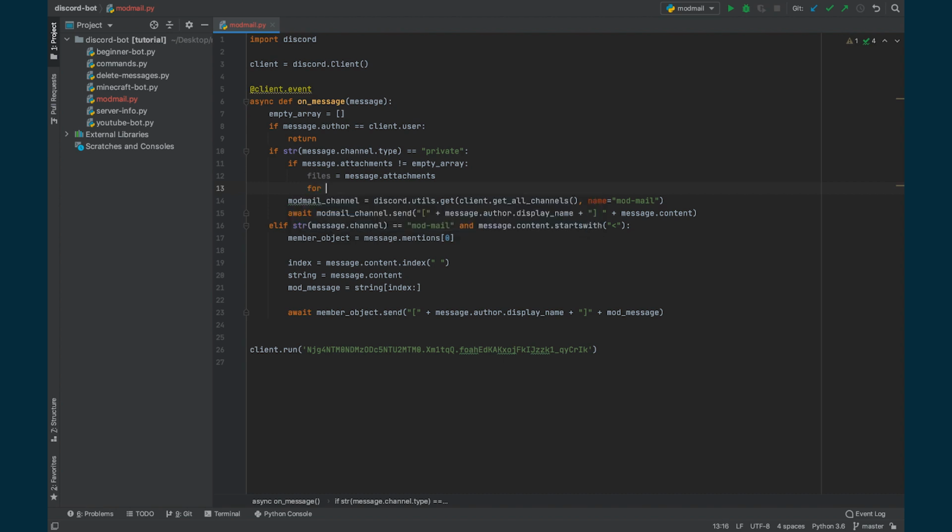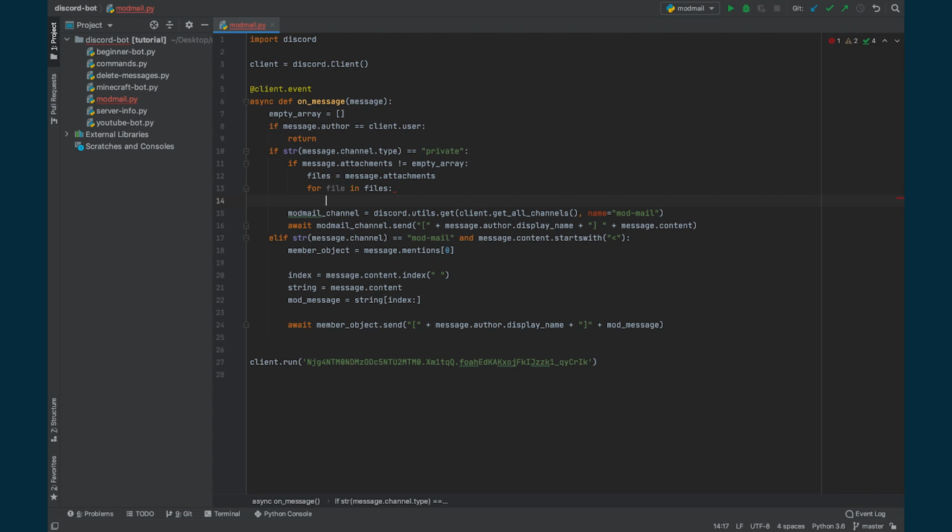So I'll say for file in files, and then inside of here I'm going to say await modmail_channel.send, and in here we're actually going to send the URL property of each of our attachments.